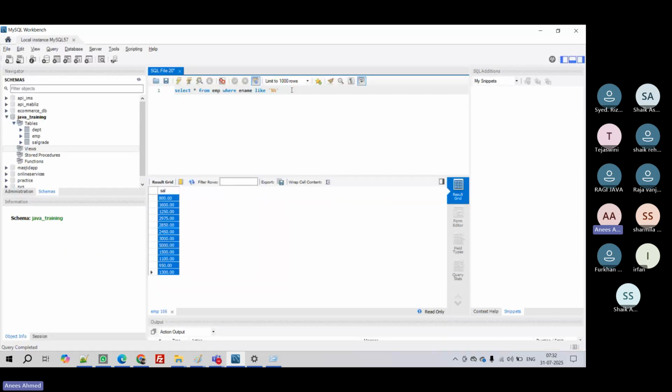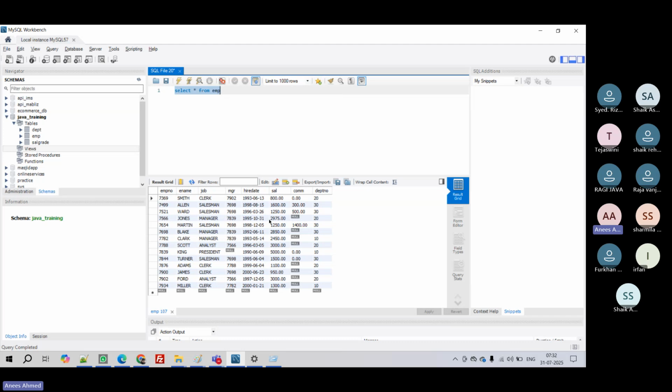Okay, so now let's go back to aggregate functions. Select star from EMP. Now, here I want to know how many clerks are there, how many managers, how many analysts. It's time consuming to search for clerks.